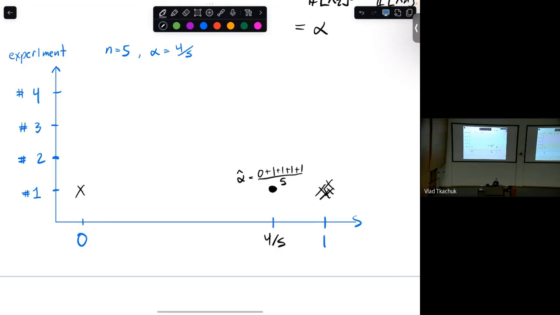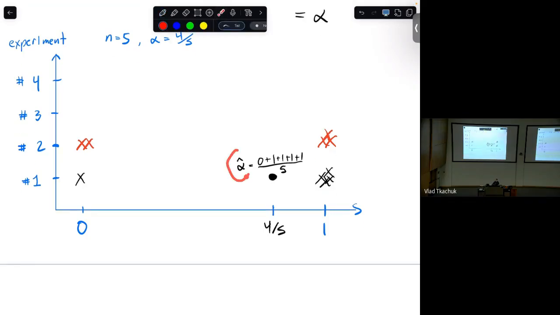Okay. So now let's do a similar story. Once again, I'm just making up things, but imagine you flipped the coin again 5 times. Well, it's very possible that you got tails maybe again, then you got heads, then heads, then tails, then heads. And so now if we do the calculation, we notice that in this case, alpha hat really did equal what we wanted, which was 4 over 5, right?